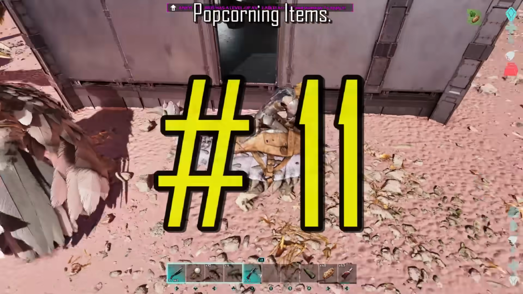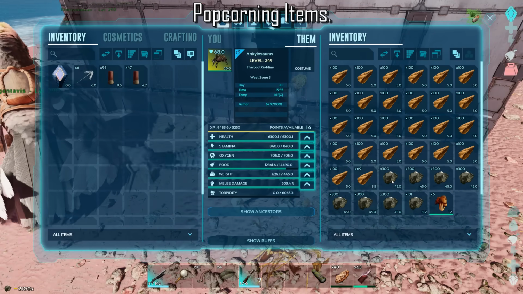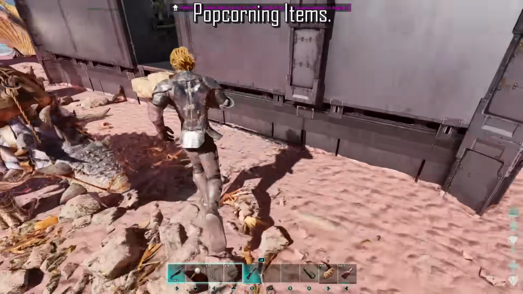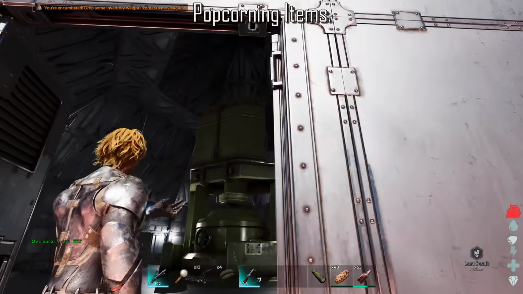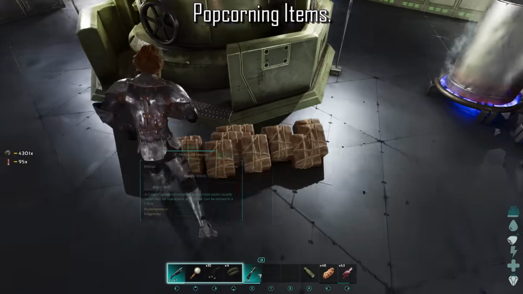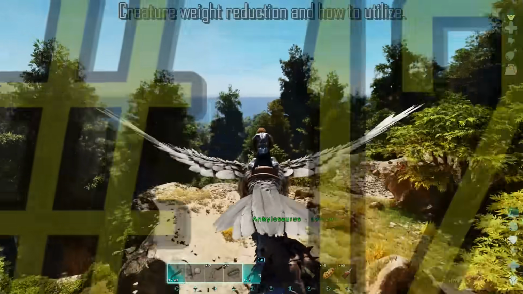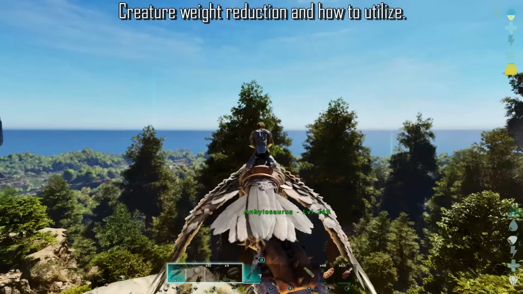Popcorning items is still one of the best ways to move heavy resources around your base, and it's done by manually dropping items out of yours or a dino's inventory, launching them in front of you and leaving them as packages on the floor, where you can then pick everything back up and override your weight capacity. And this can be repeated until you get to your destination, saving you numerous trips back and forth, time and hassle. There are a bunch of creatures that have weight reduction for certain resources, making life far easier for us.